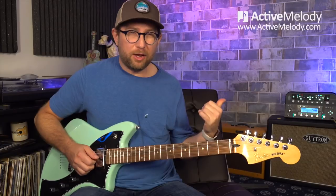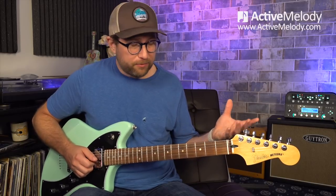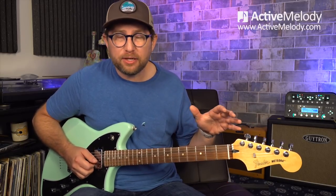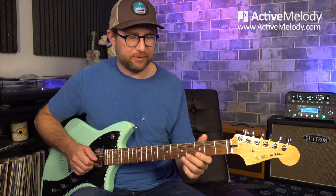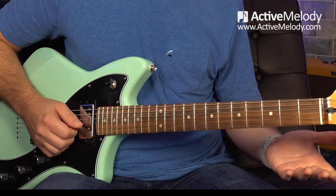Okay? Now we'll play along with a jam track as we go through this so you can get the timing down. But what is this? Where does it come from? This is just minor pentatonic scale. All of the stuff we're learning in this is the E minor pentatonic scale. So this is just pattern 2 of the E minor pentatonic scale.